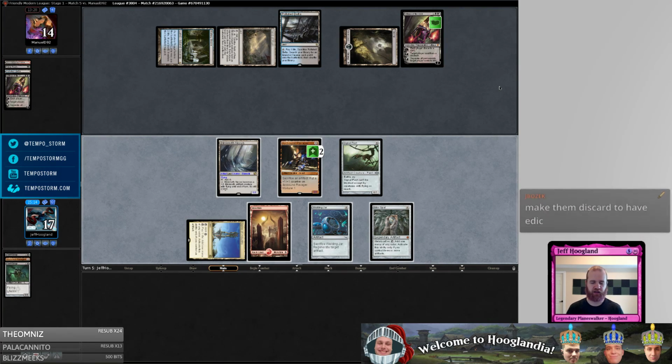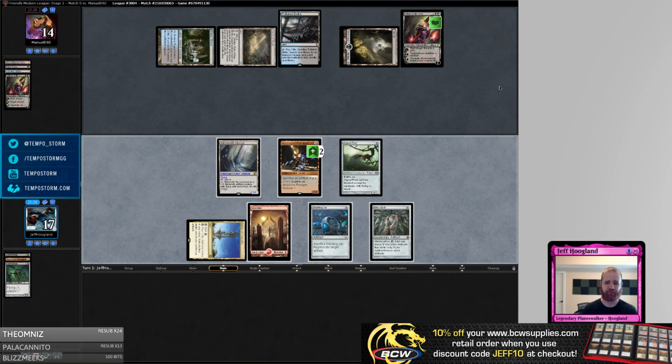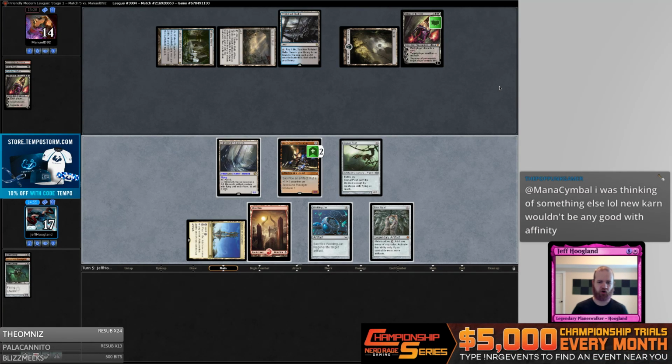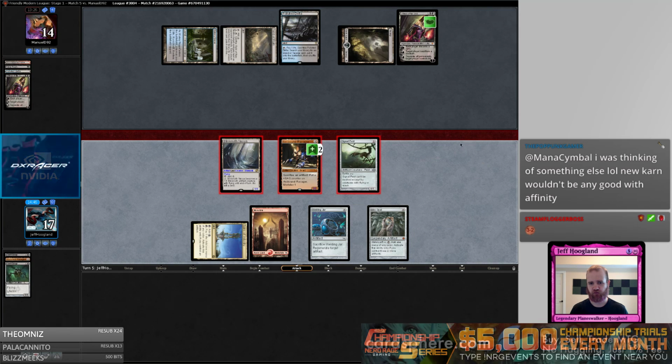Now if I want to kill the Liliana, it costs me 2 points of damage, which I think is not worthwhile. I think I just smacked them for 5 here. Part of me wants to throw the Mox Opal on my Ravager, but the flip side of that is if I draw Experimental Frenzy, I then can't cast it. There's three of those in my deck, so there's some appeal to waiting.